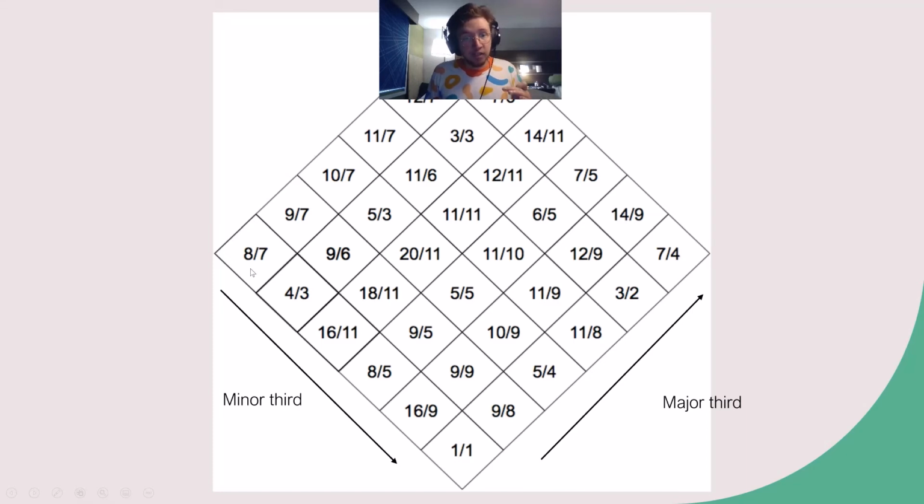What's interesting is that once you do that, you get the overtone series, and you get what's called the undertone series. It's basically the same relationship of the notes, just flipped on its head. As you go up like this, you're able to say these are the harmonics, these are the harmonics, these are the harmonics, and so on and so forth. And so you get major thirds going up this way, and minor thirds going down this way. And so you can get a lot of notes like that.